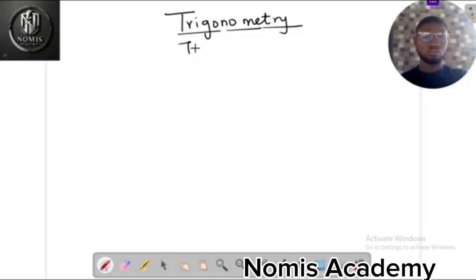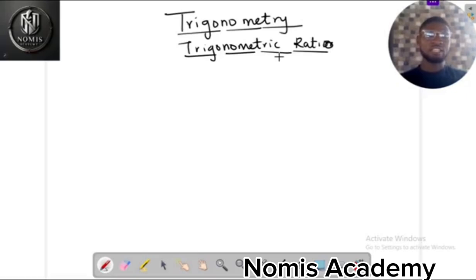Trigonometric ratio. I know once you hear the word trigonometry, you're already having problem in your head, but it's as simple as what you can simply learn. Let's start from the meaning of trigonometry. You see, trigonometry is a branch of mathematics that deals with the relationship between sides and angles of a right angle triangle or of even other triangles. Are we getting it now?